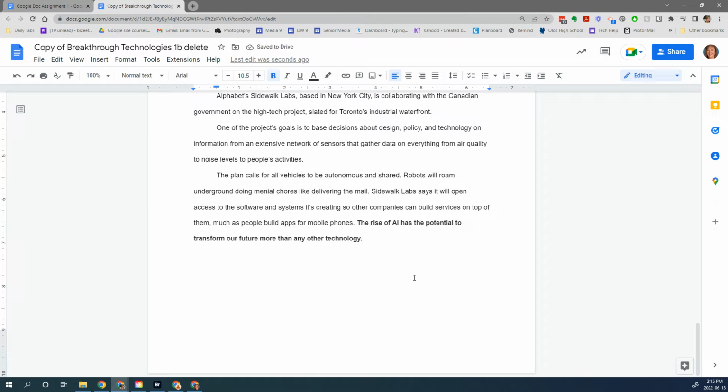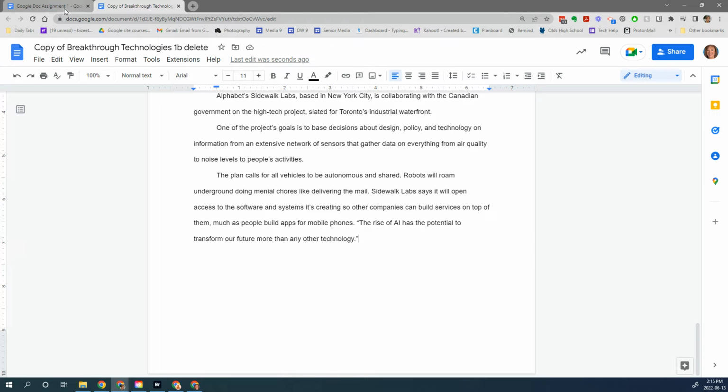Now this is a quote, so we need to put quotation marks around it, since it is a short quote, and we need to make it look the same as the rest of the paragraph. I'm going to use my painter for that, so I will sit my cursor anywhere in the paragraph. I will click my painter, and I will paint over top of the sentence that needs to look the same. And now you can see that the font is the same. Put your cursor at the end of it because this is where we'll eventually need to put the citation.